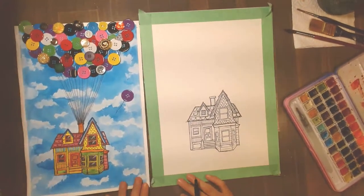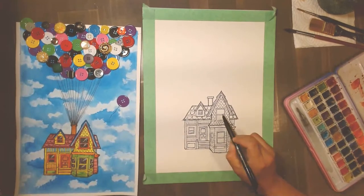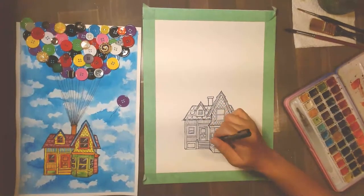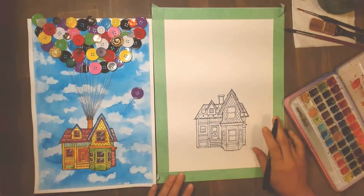Cute. And then the next step, we're going to fill in the black of the windows. You could do the black of the windows with the watercolor paint, black in there. I just like the look of the scribbly pen in all of these windows. So from a distance, it looks just straight black. But if you look really close, you can see little bits of white where I didn't fully fill in the scribble.